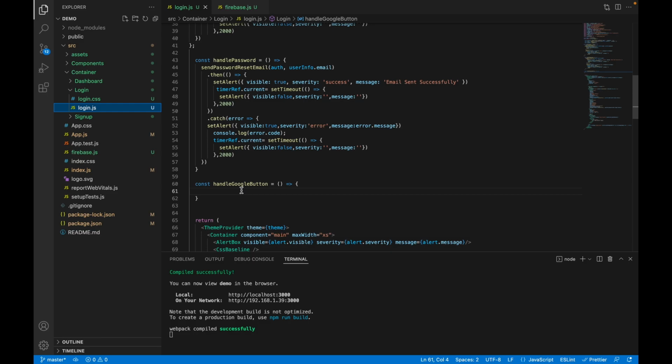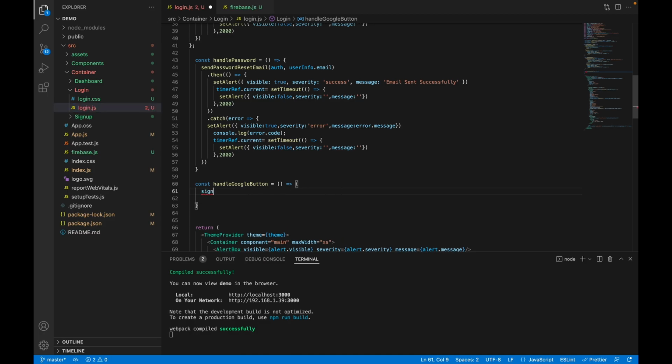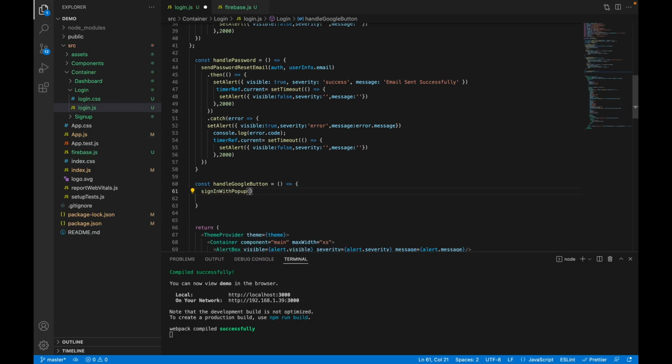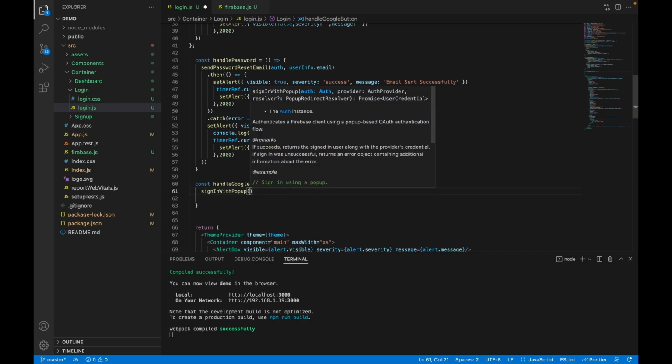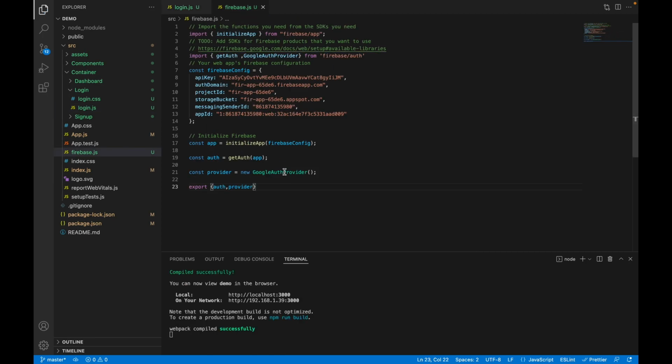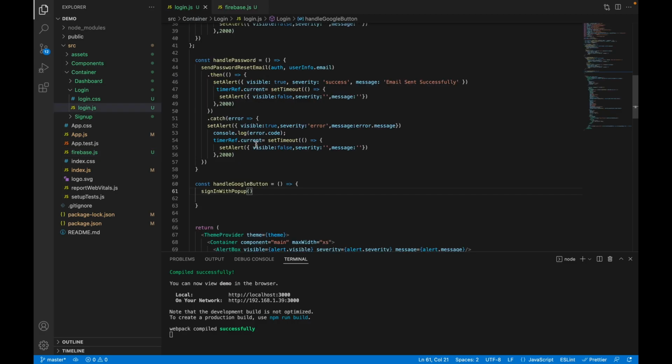For Google authentication, Firebase provides us a method, signInWithPopup. This method takes two parameters: one is the auth object and the second is the provider. We have both objects in this file, so let's write it here, auth and this provider.